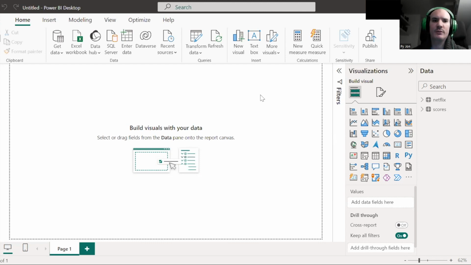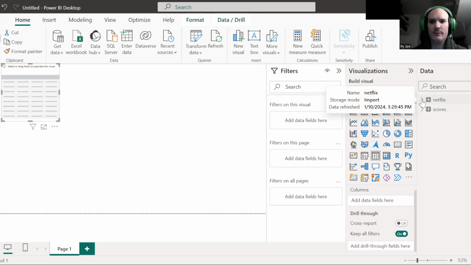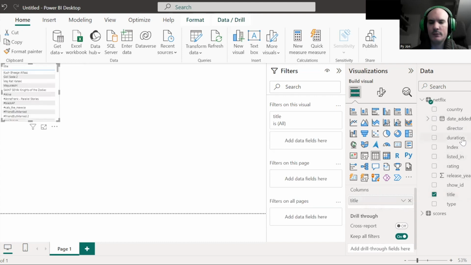So for our purpose, we are just going to make some very simple visuals. So let's start with a table. Here you go. And what you do is that you add columns. And let's see, what do we want to have? We want to have title, and we want to have score.